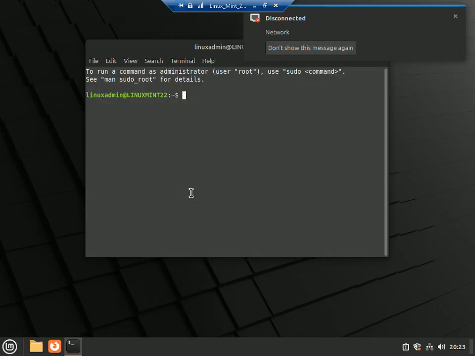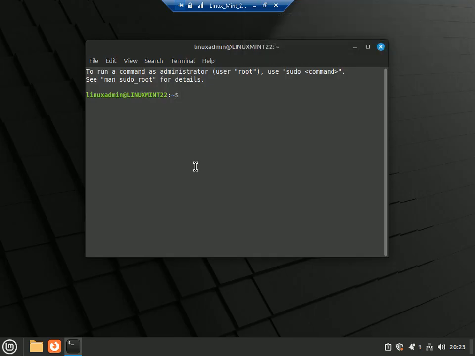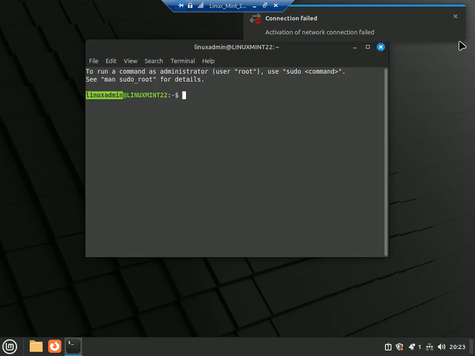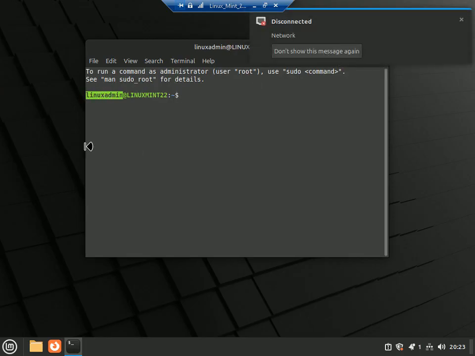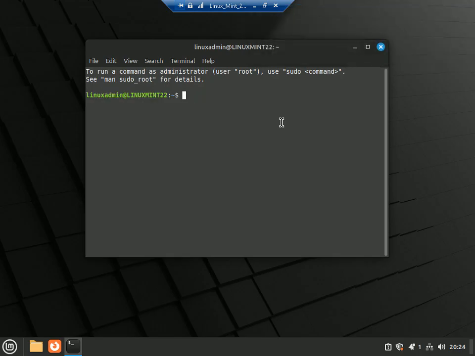So I'll go to the terminal, and you can see we are currently logged in with the Linux admin account, in the terminal session as well as the desktop. The terminal shows Linux Mint. What I'm doing is putting sudo -i. Sorry, there should be a space.